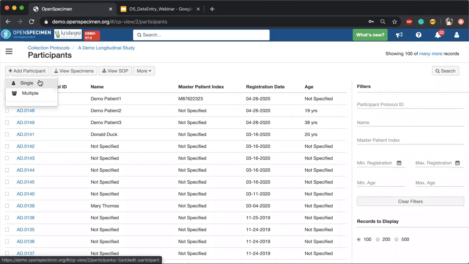One is you enter it manually into OpenSpecimen. Or if you have this data in another application, for example Epic, which is a patient registry, or REDCap or OpenClinica, which are EDC systems, you have an option to pull data from there so that you don't do duplicate data entry into OpenSpecimen. So you have both options. A lot of our clients have integrated with these applications. We have helped them build plugins so that they can pull data directly about the patient into OpenSpecimen. If you don't have that in place, you go ahead and click on this add participant.